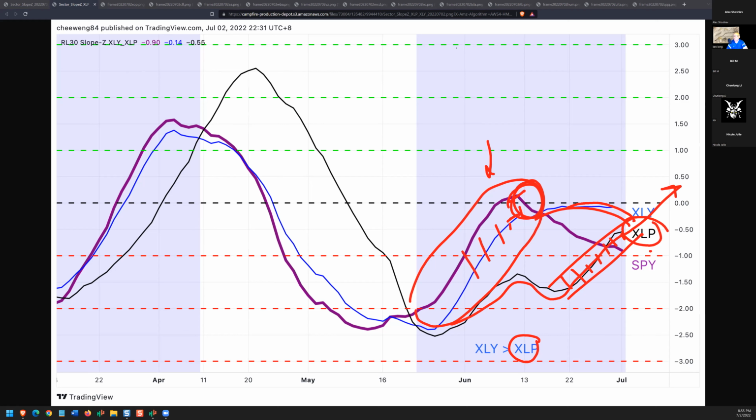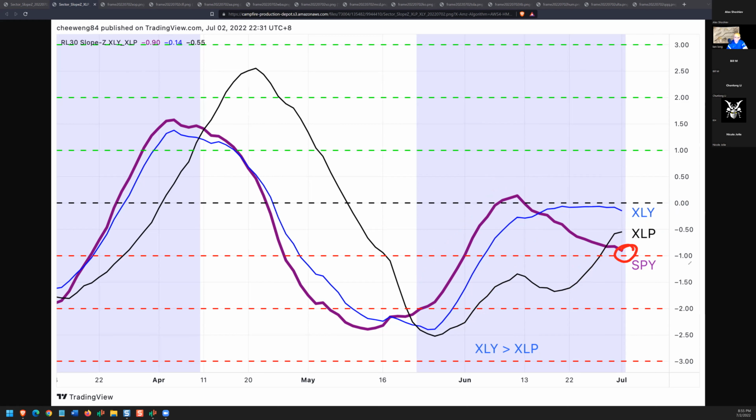So once again, we're right at this crucial moment at Z-1, which is the boundary between normal and abnormal. If the S&P fails here, it wouldn't be surprising to see that the gains that were made in XLY get sacrificed to the gods, and then that begins to fail while XLP continues to get back to normal. So this is another piece of evidence that supports the hypothesis that we are at a really important turning point, a critical state in market condition here. You saw me talk about that last night on the nightly strategy. So that's where we are in terms of the sector.